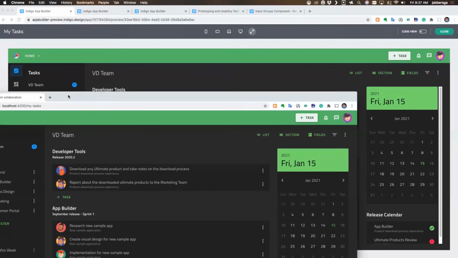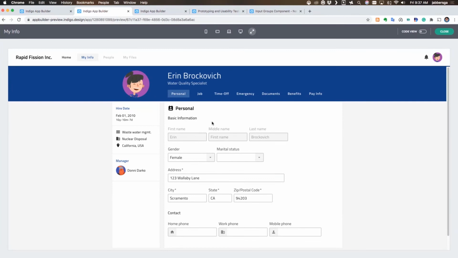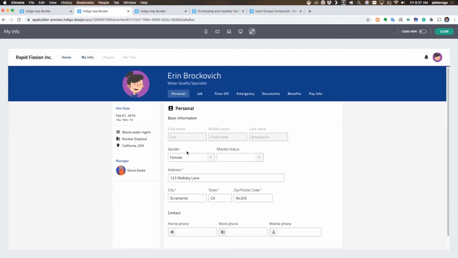Now that I've given you a big overview of how you start with one of the sample apps, hit preview, code generate, open up in VS Code and run those two commands to actually compile this application, let me talk about some specific areas and capabilities offered by this app. So this is one example of the app I had created. This is another app I have here running in preview. You can see that it has support for all the components, which is like a drop down, select boxes.